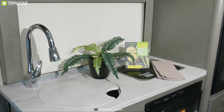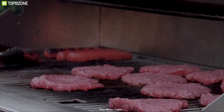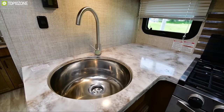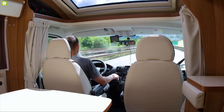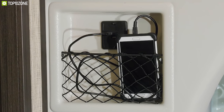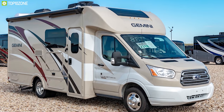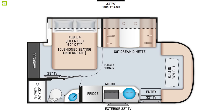The Gemini 23TW's kitchen includes two burner gas cooktops, a convection microwave oven, and a stainless steel bowl sink. The compact washroom consists of a stainless steel sink, foot flush toilet, and a shower compartment. This motorhome comes equipped with a 31-gallon freshwater tank, water heater, and a 3600 LP generator to power all of your electronic devices. The Gemini 23TW-RUV has earned excellent user acceptance and you can get your own starting from $116,000.